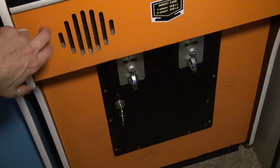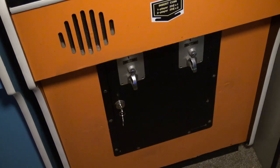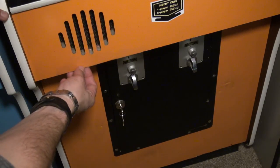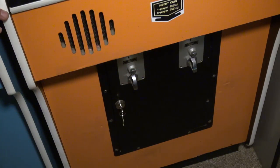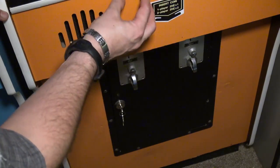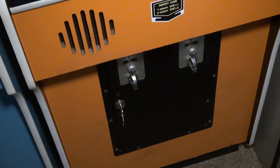Now, the original finish on here is kind of like a baked-on glaze, like a marine grade paint, something you'd find on a boat. It's not laminate, at least most of them aren't. I think some of them had laminate, but all the ones that I've seen that aren't particle board have a very hard baked-on paint surface. It's not laminate. So to redo this, you could re-laminate, or try to paint it. I think most people paint it. But if you just have a couple problem areas, I would probably try to Bondo and color match.